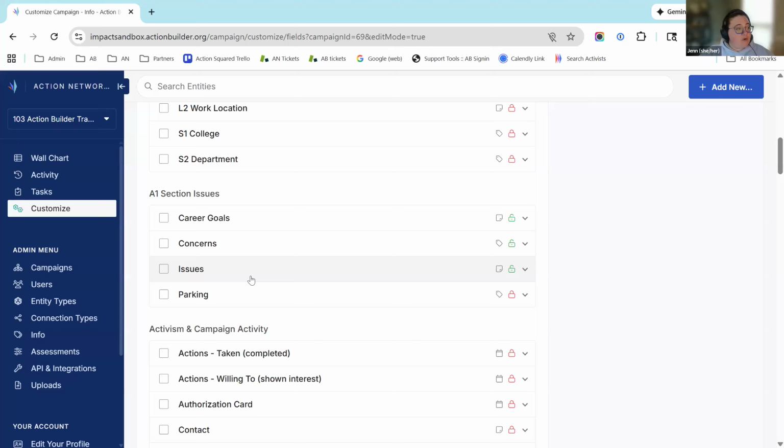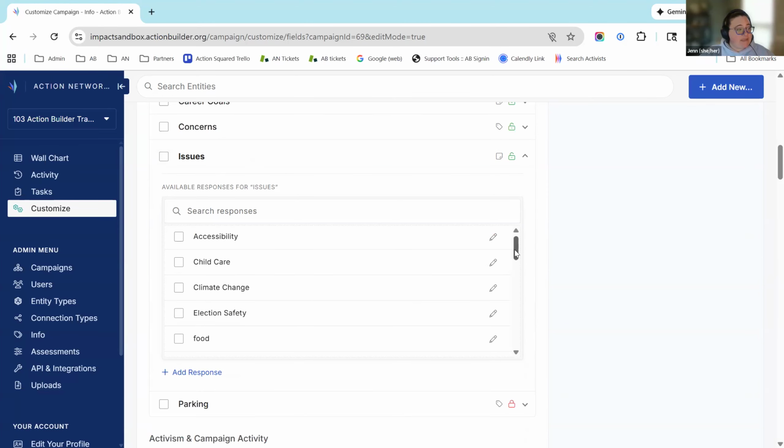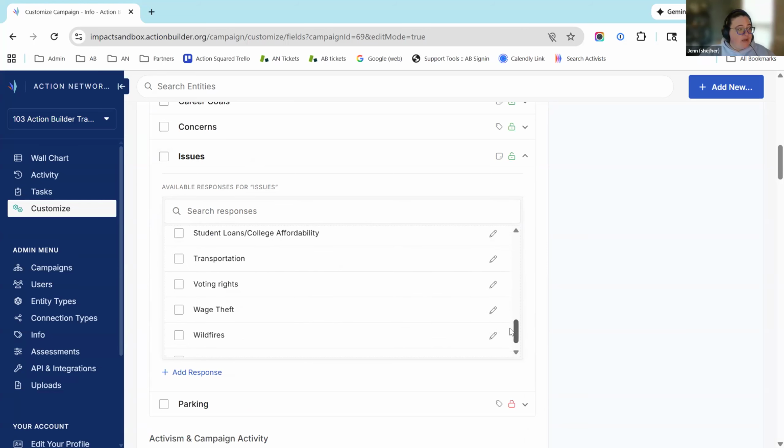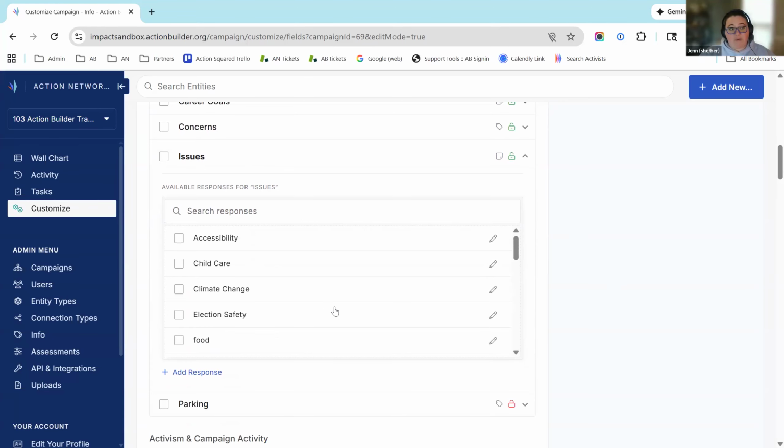So here, if I open the Issues field, I can see that there are a whole bunch of responses. But maybe in this campaign, we're really only focusing on collecting info about a few of them.